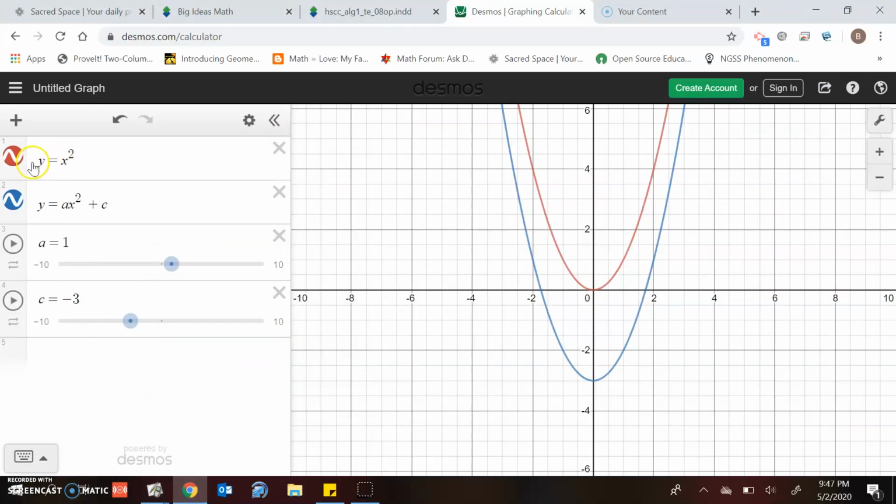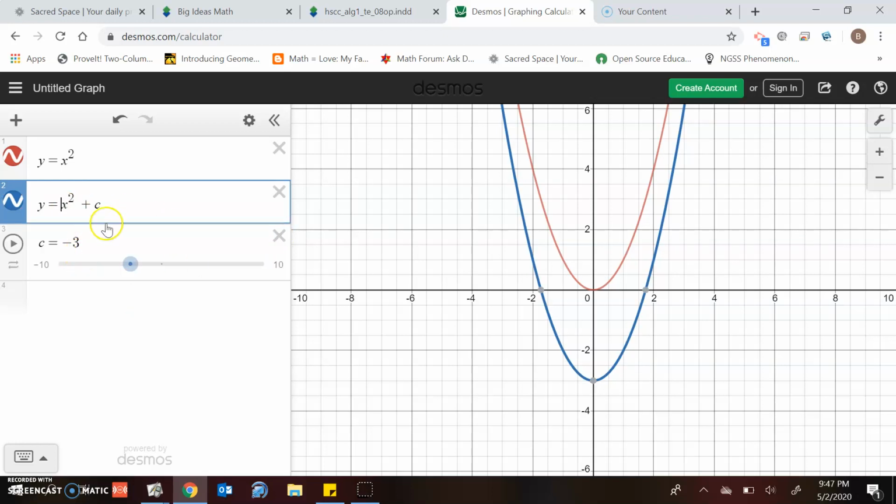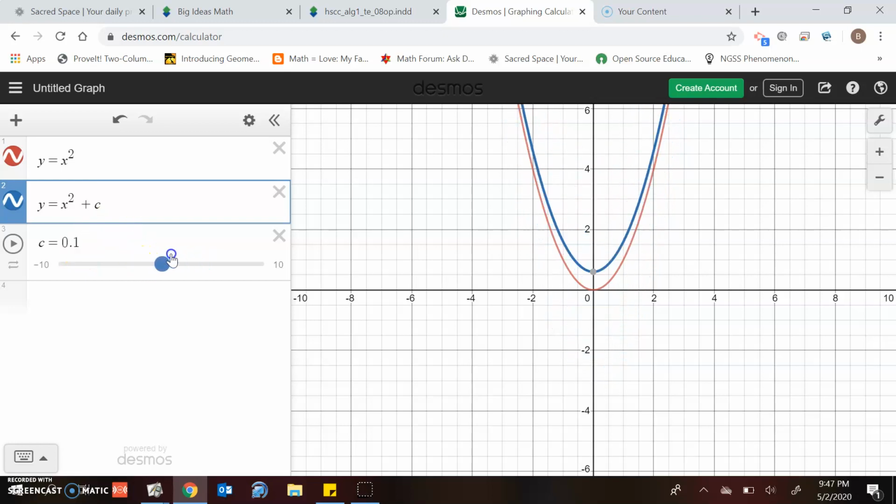So a parent function is y equals x squared. So you can see that that's just right there, our red function. I'm going to add in not just x squared. Let's get rid of the a for the time being. We'll just make it x squared. How about that? Whenever I have x squared plus c, look what happens. This c value moves it up and down. So it's not going left or right at all. We're just going up or down.